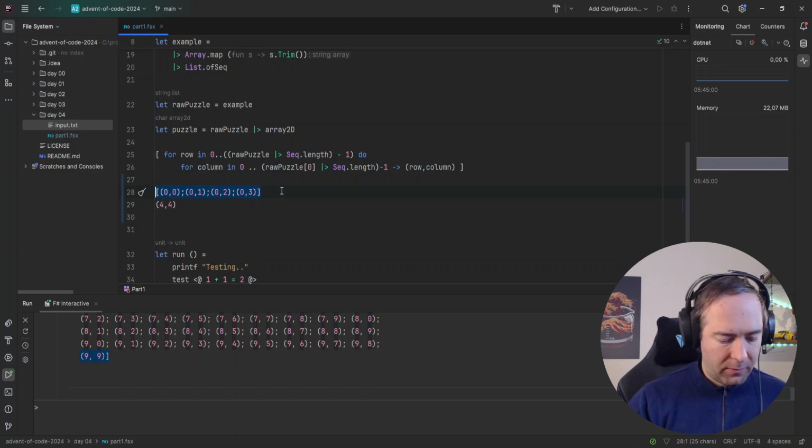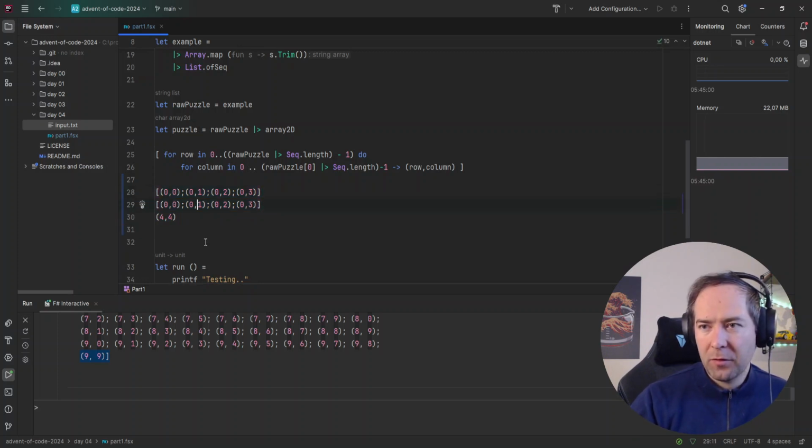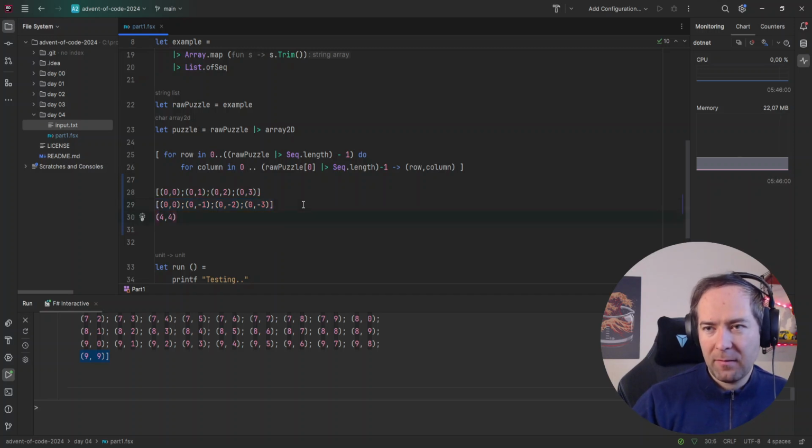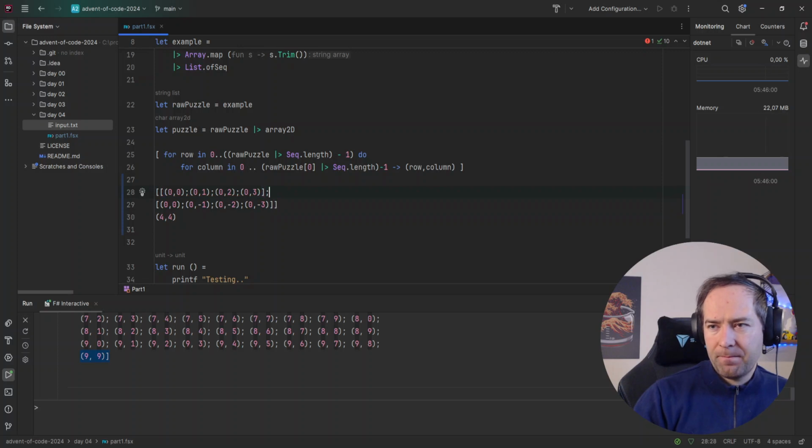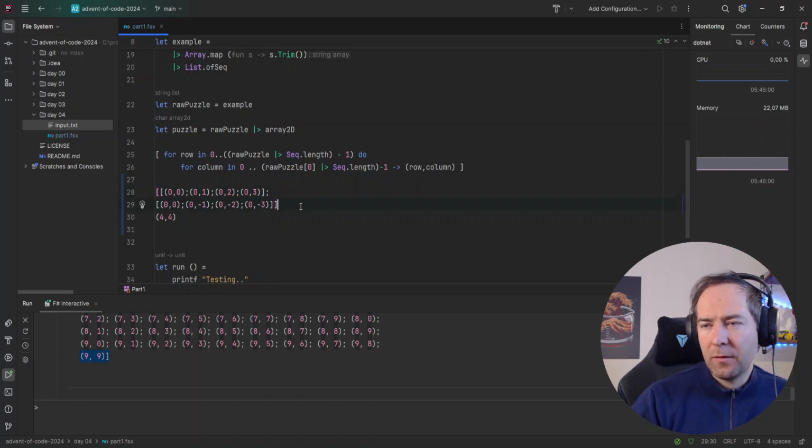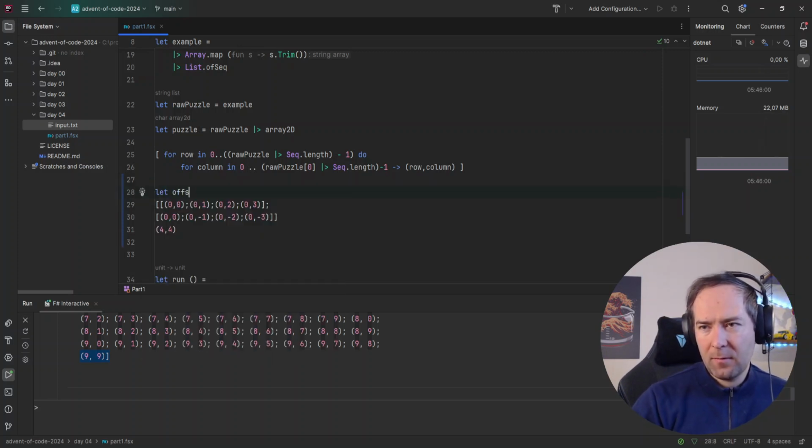And if we do this, but in reverse, you get the locations right to left horizontally, and we can do the same for up, down, and diagonally. And I think that allows us to generate all interesting locations. I think so. So let's call these offsets.